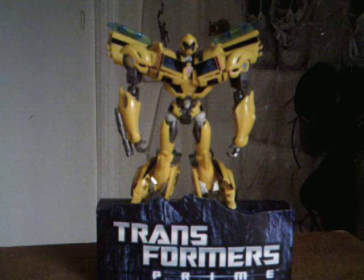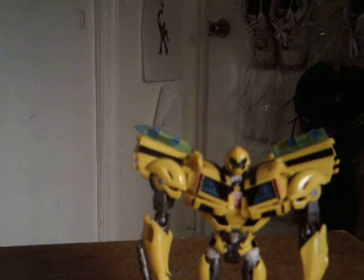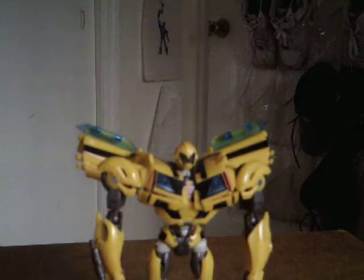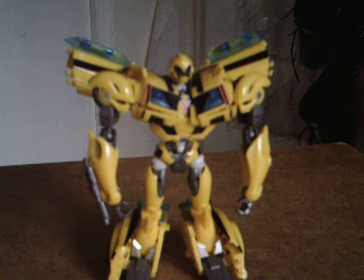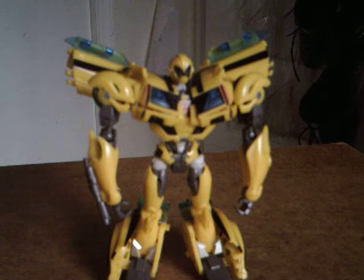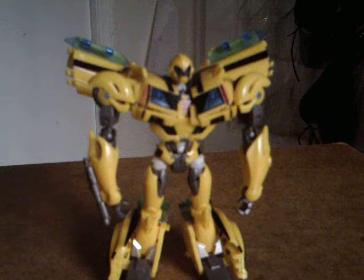It's very cool that they're actually trying to get kids to learn to display their figures when they're done playing with them. But for me, I could care less about the stand. I seriously thought I was gonna be the first one to be like 'oh I can't wait for that stand' — and yeah, I don't really care for it. On a quick buyer's recommendation: Transformers Prime First Edition Bumblebee — hell yes. He may be bottom of the barrel of most Prime figures because not a lot of people like his design, but he's a damn solid figure.